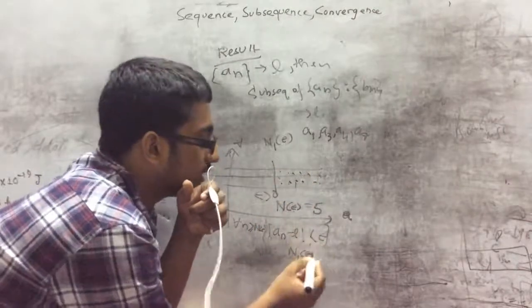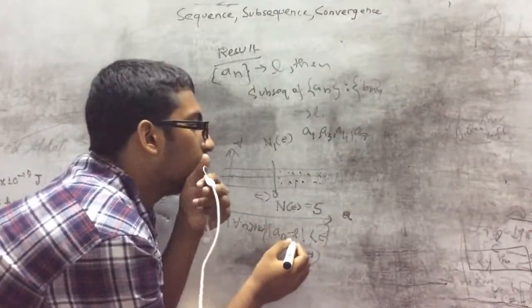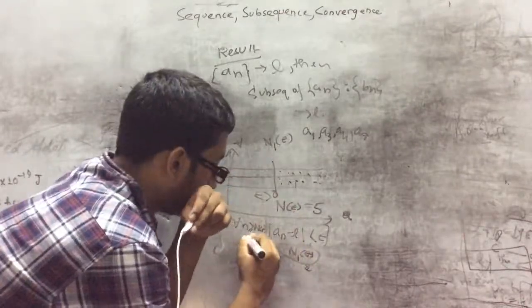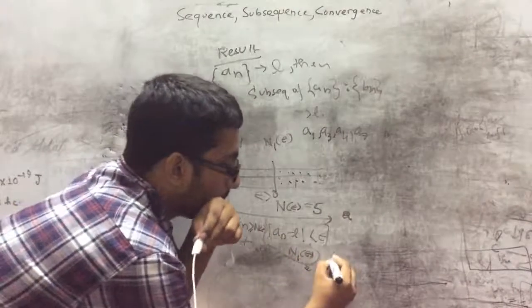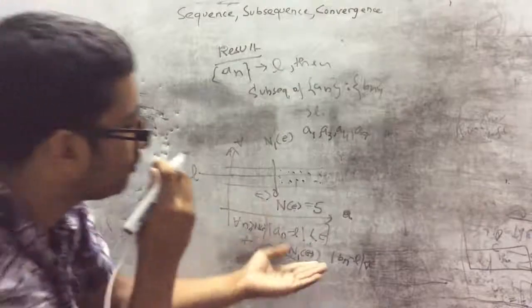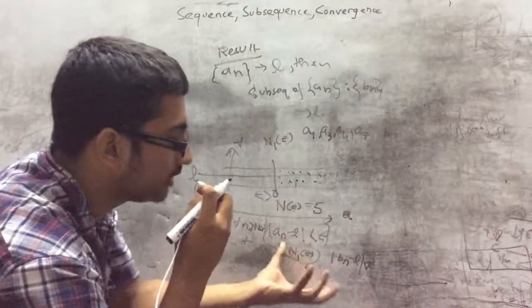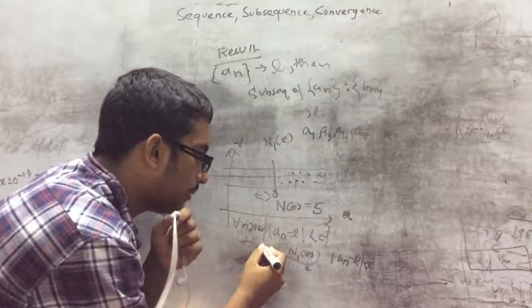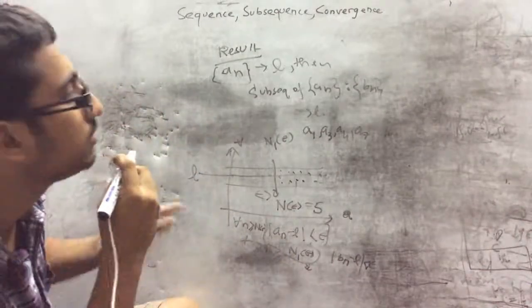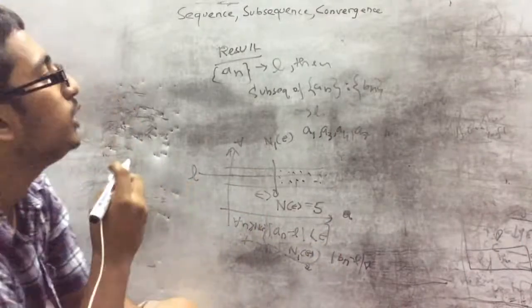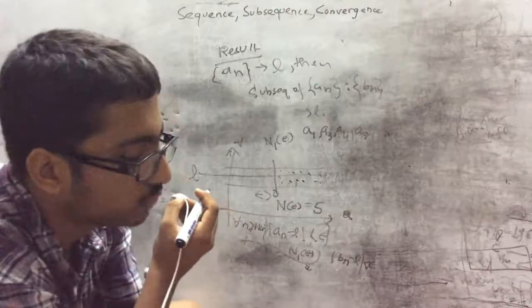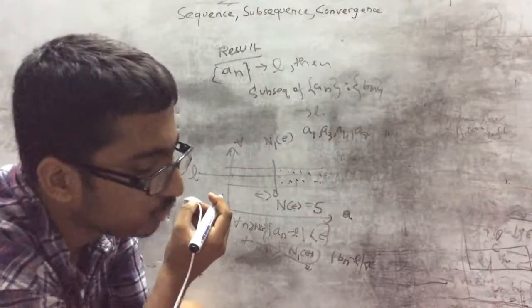So there also exists n1 of epsilon such that for all n after it, b_n minus L is also less than epsilon. So, voila, we have found the required natural number, and this tells us that the subsequence converges to the same limit. You can also see it formally. We have done it formally actually, so you can see the full proof in the description.